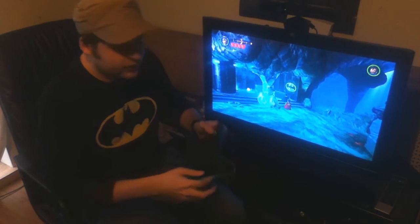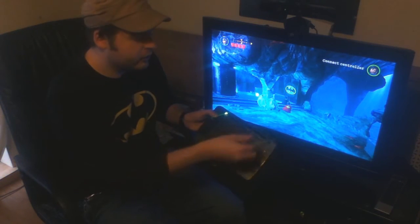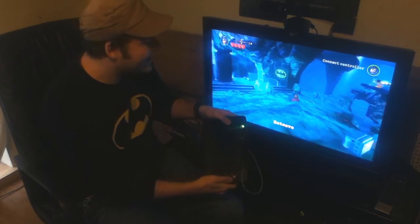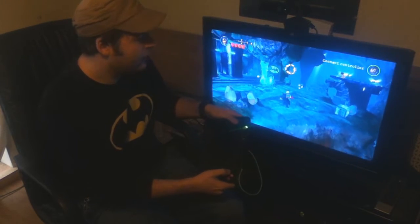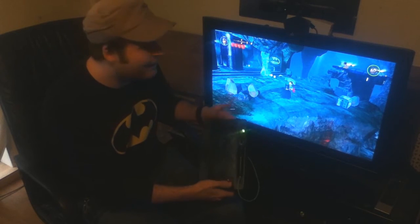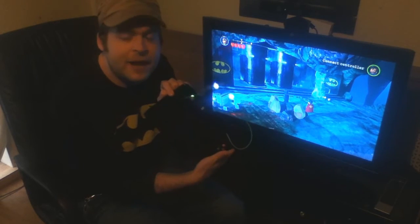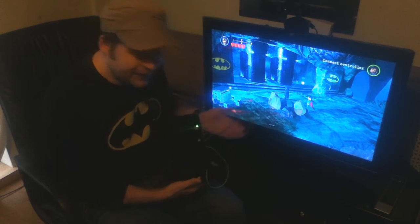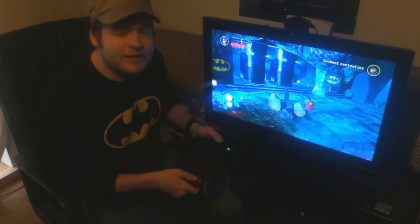However, the touch capabilities on it don't actually work for camera control or anything like that. But overall, it's just a nice little thing that actually works. It also uses the D-pad for all the — you know, when you're using the Batarang and stuff as well — which is really, really nifty. I can't believe it; if there was no D-pad on this it would not work very well, and if the D-pad was not implemented in the game, then it would not work and this D-pad would be useless, unable to be playable on this tablet.